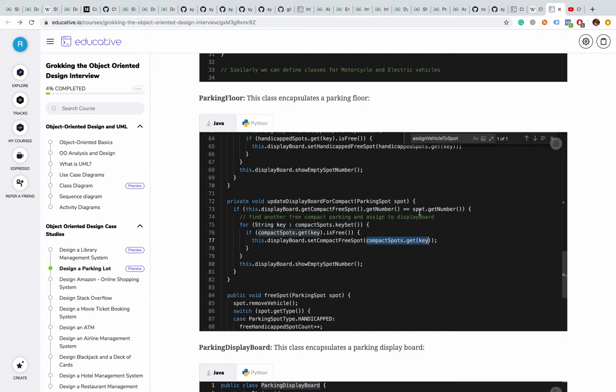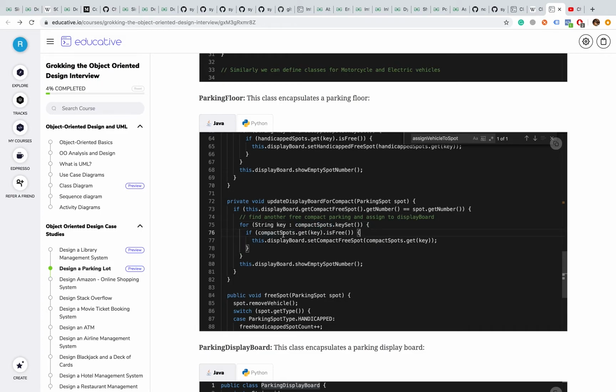So basically this spot is different from whatever we are adding right now. This spot was free, now we have already occupied it. Now we need to know what our next free spot is, right? That's why we looked around the compact spots.